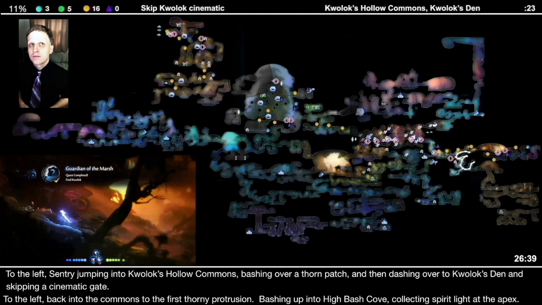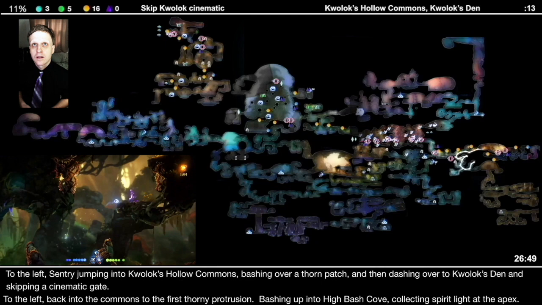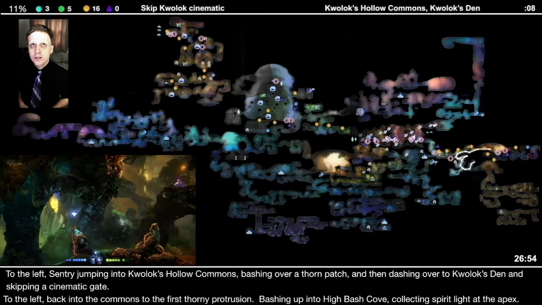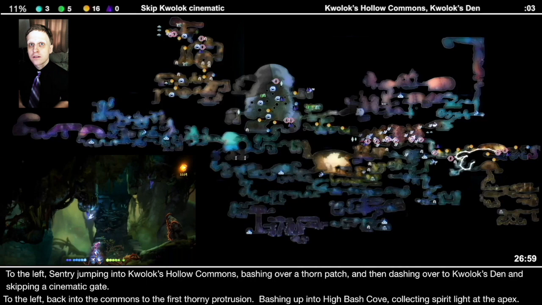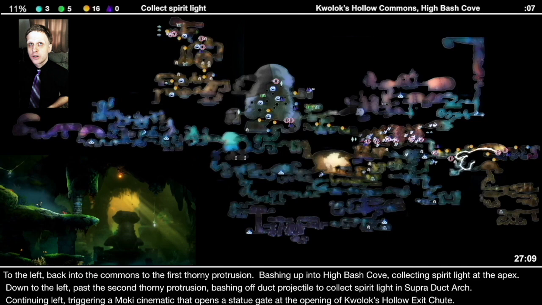Cutscene skips. Spirit light along the upper surface. We have four pieces of spirit light to collect up into the arch now. We have a short milky cinematic. It's a little bit of a brain bomb here. I have to keep alert.